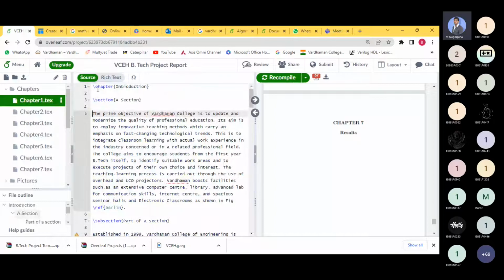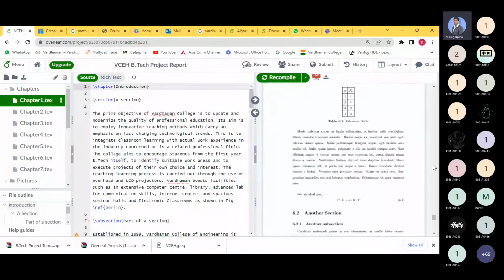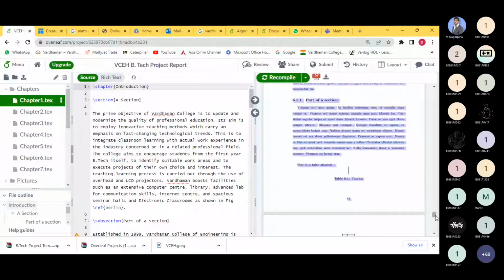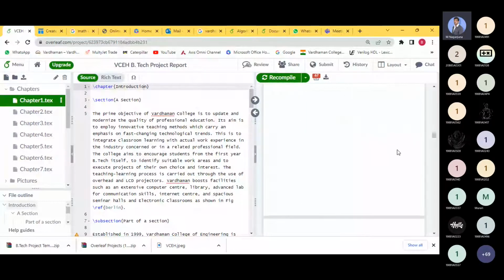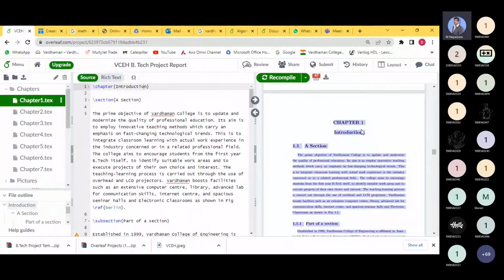Now enter into the chapter. This is the introduction, the first chapter, chapter 1. Section means 1.1, the main heading. In the curly braces you give the title of that heading.